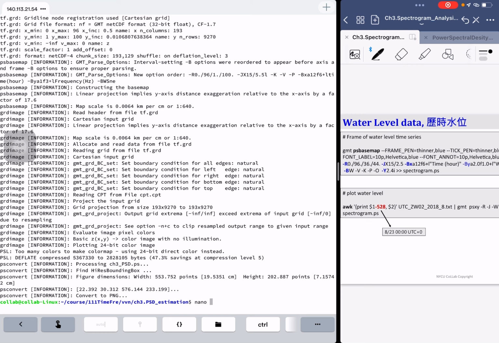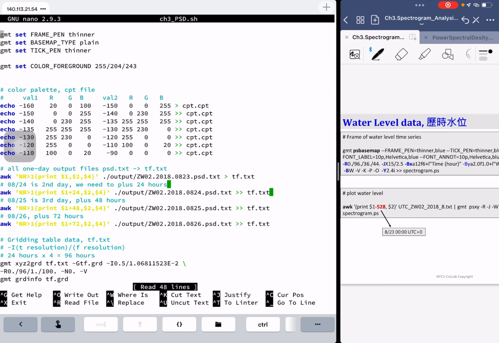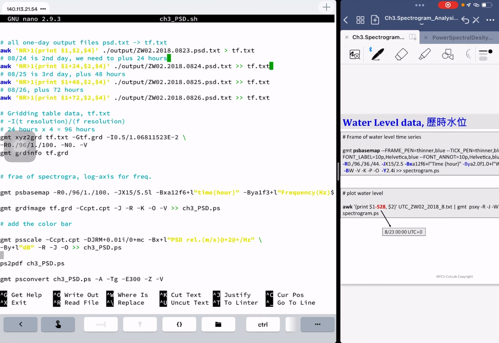So we now know the code. And right now we are trying to make the frame. So our final layer right now I change to the minus K and the minus O because they will become the middle layer.